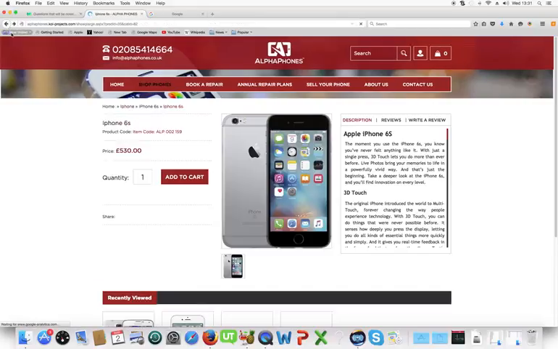So other important things, we can really offer the user as much information as possible within the limitations of web design. Okay, and as much perception as possible within the limitations of web design. So if we think about a user going into a real shop, what can they do? They can pick an iPhone up, they can look at it from different angles, they can zoom in and look at the quality of the material it's made from. So what can we do in web design to replicate that? We can offer a range of images from different angles so I can get that perception. Yes, we've got a front-back view.